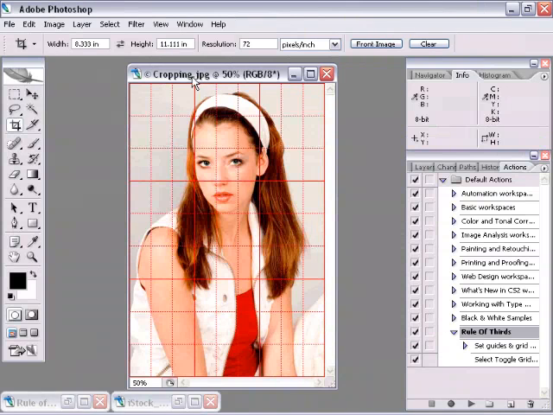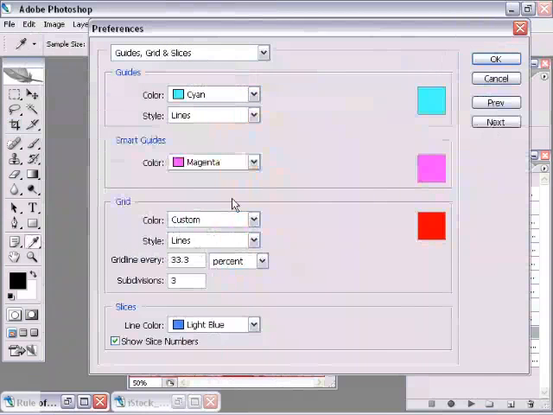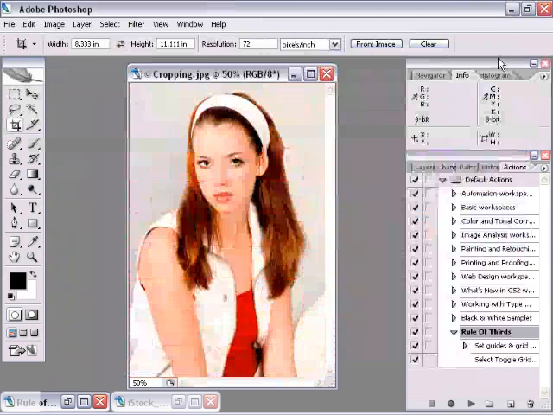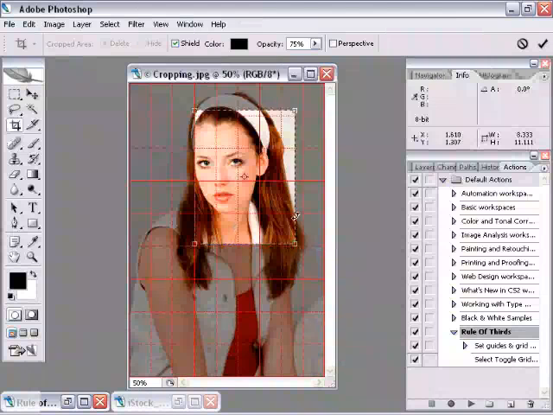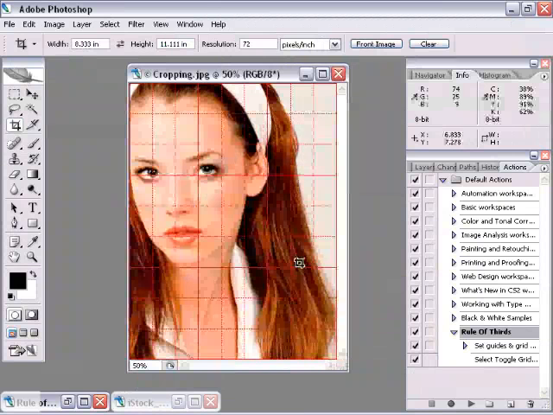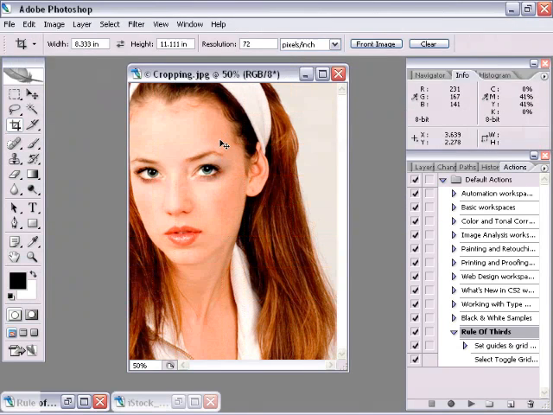But as long as my grid is always set to this inside of your preferences, and that's sticky, it's not going to go away. As long as it's set there, every time I show and hide my grid in the image, it's always going to show me the rule of thirds. Alright, so here's another crop I might do: since we've got a lot of extraneous area here, maybe I really just want to crop in on the face. And then there we go. Did a nice little crop in on the face, got rid of all the other area inside the photo, and we still have our rule of thirds grid controlled by one simple keyboard shortcut.